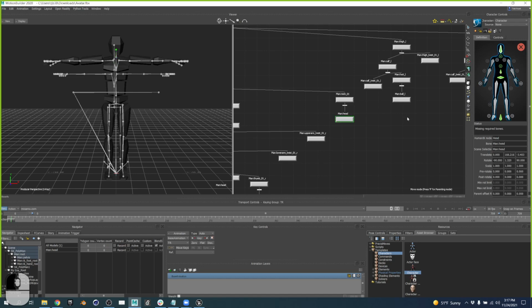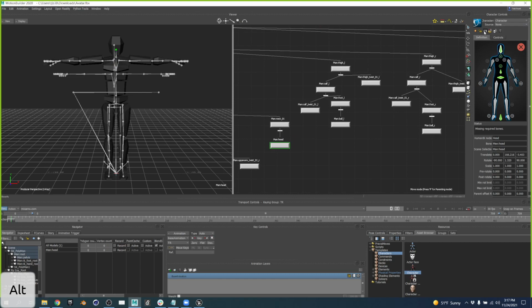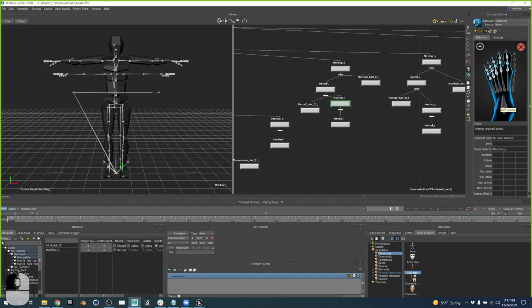Cool. Let's go down to the legs. That's the next easiest one to do, and it does symmetry mode. I have symmetry mode on right here, so when I do the left legs, it will also do the right legs at the same time. And remember, it's facing us, so this one's the left leg, even though it's our right, it's left. So left upper is left thigh. This one is the calf. Then let's get into the foot, and then we can get in here to the ball of the foot. If we go back up, we'll see that it's done both the right and the left side at the same time.